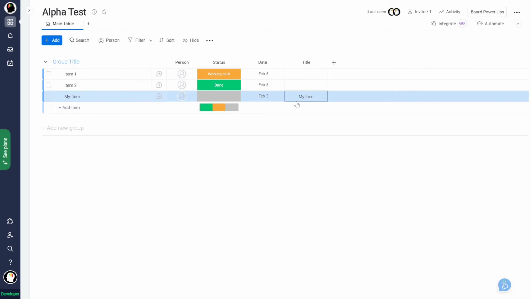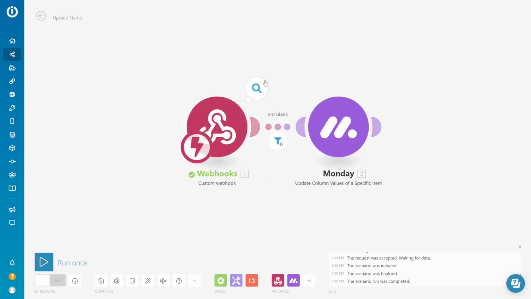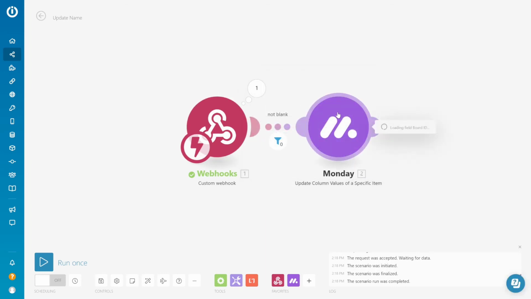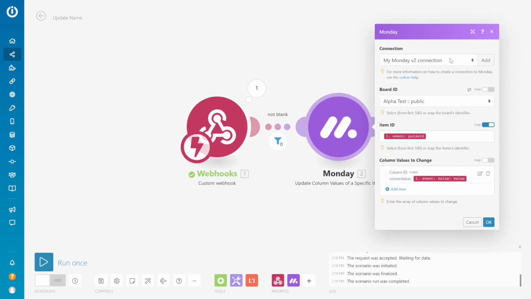So we're going to run it, and I'm going to delete this value. And we can come back over here, and this shows that that module ran, and we got 0 in our filter. So nothing went past here, and then this did not execute because we don't see a number up here. This is the number of executions that occurred. That's it. There's really nothing to it beyond that. And now that we have, whoops, wrong module. Now that we have this connection set up, we don't have to ever touch it again.